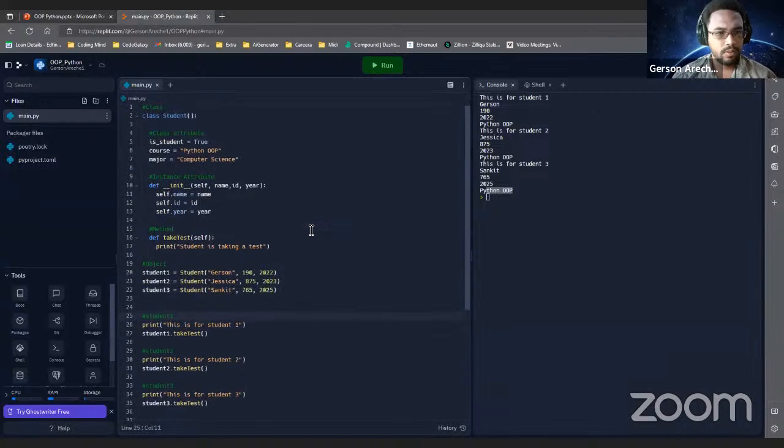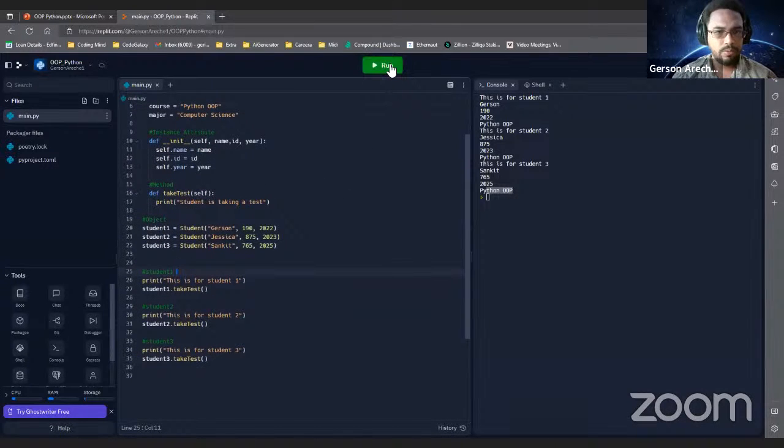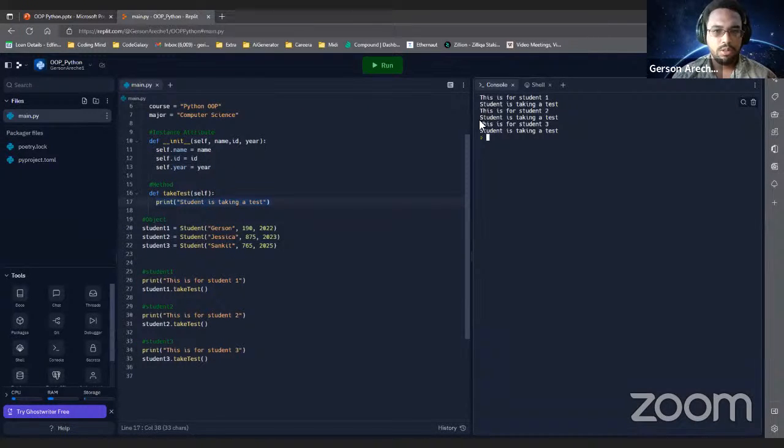If I run my code, it's going to print out this value. Student is taking a test. This is student one, this is student two, and this is student three.